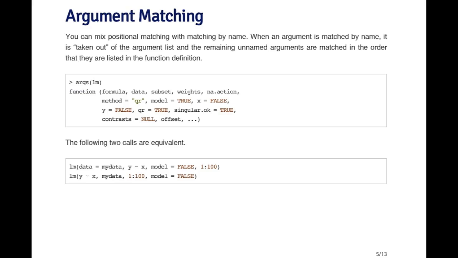A common usage for lm, though, is the second version here, which says lm y tilde x. So there's a formula there, and then the next one is my data, which is the data set that you're going to grab the data from, and then the subset argument. The first 3 arguments are commonly specified every time you call lm. But the rest you may or may not specify, and if you just want to specify one of the following arguments, it's easier to call it out by name.